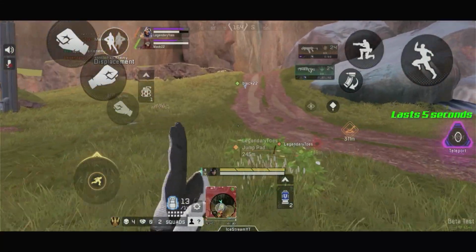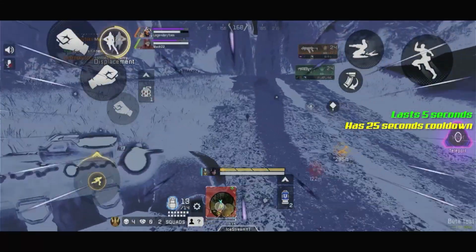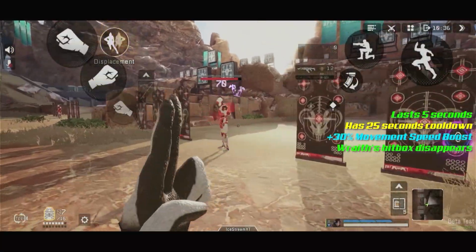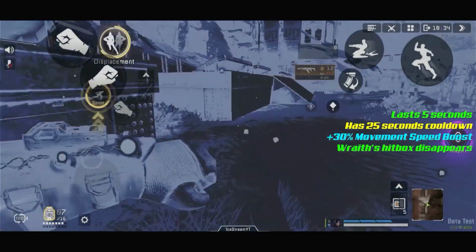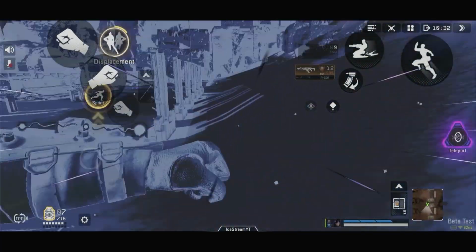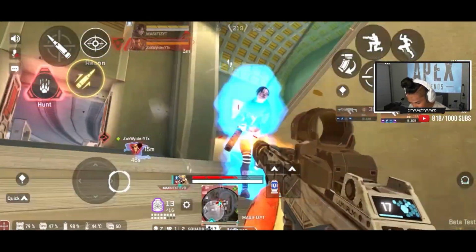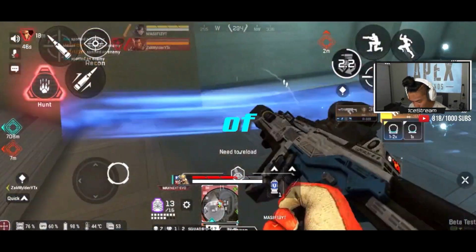Into the Void lasts 5 seconds, has a 25-second cooldown, provides a 30% movement speed boost, and Wraith's hitbox completely disappears, meaning she cannot be hit at all. Not even the ring damage can hurt Wraith while she's in the Void. During this ability, Wraith becomes almost invisible. She turns into nothing but a stream of blue light.